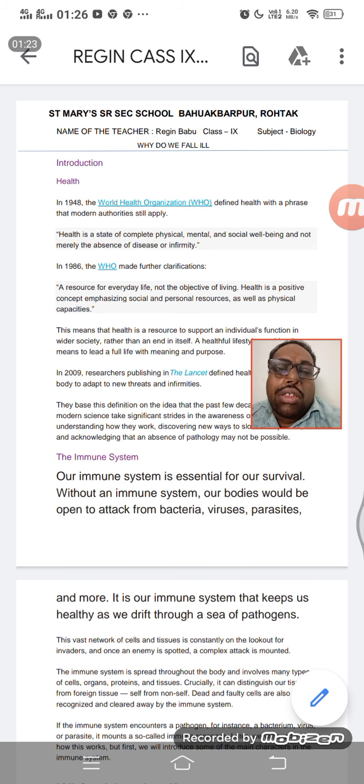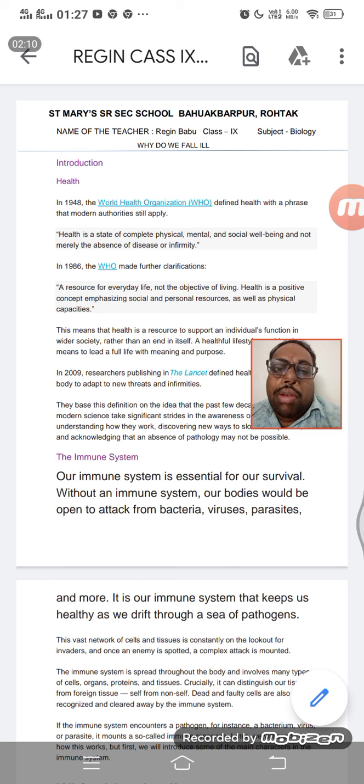If you look at the WHO, the World Health Organization, which comes under the UN, they are controlling the health of the entire world. They are making policies, and through those policies each and every country will take a decision and implement them. It depends upon the country's status, financial needs, total population, area, everything. So WHO is the main organization controlling the health of all organisms in this world. They have separate sections for plants, animals, and humans.